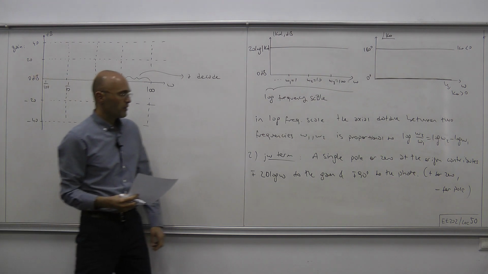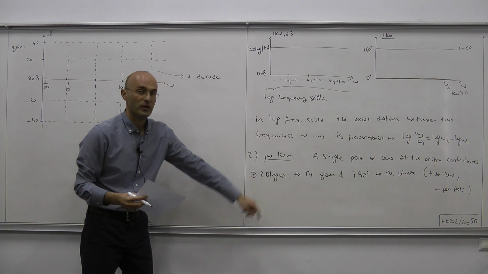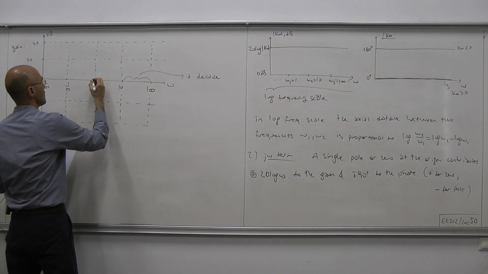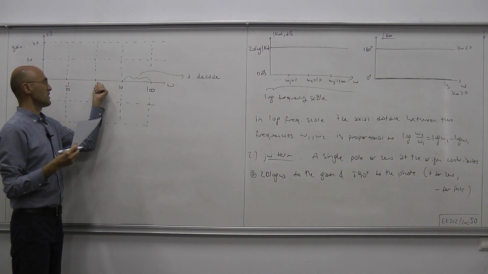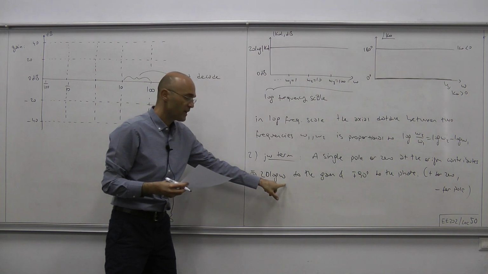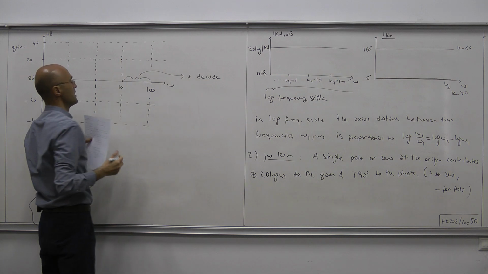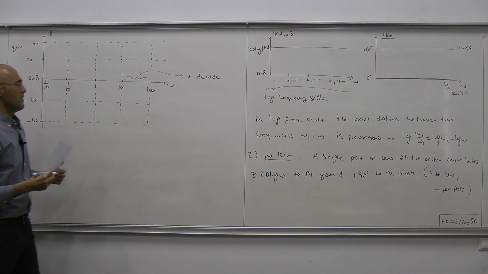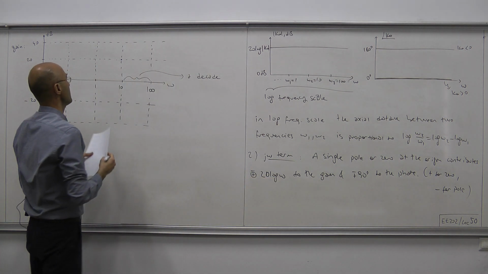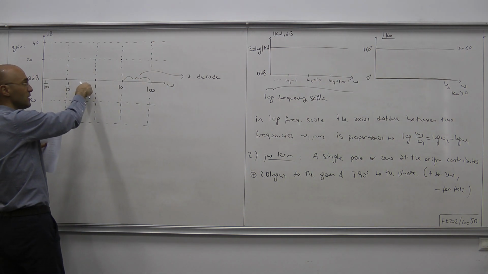So let's start with a 0. We're talking about plus 20 log omega. At omega equals 1, log 1 is 0, so 20 times 0 is 0. So our curve must be passing through this point here. At omega equals 10, log 10 is 1, 20 times 1, 20. So we're passing through this point also. And then at omega equals 100, log 100 is 2, and 20 times 2 is 40, and so on. And similarly for the frequencies less than unity.